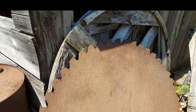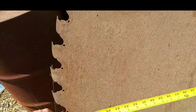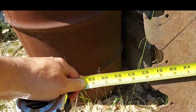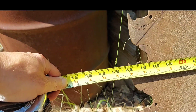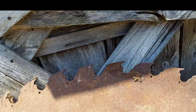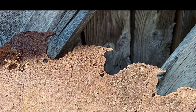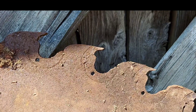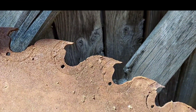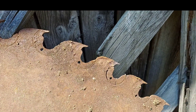So here's the business end of the whole thing. The blade - I got a tape measure here, we'll see what this thing measures. I think it's 54 inches - actually 52 inches. We do have another blade around here somewhere. These teeth are all removable; they fit in there with a cam lock. There's a special tool - probably a homemade tool that grandpa made - to pull the teeth out to replace or sharpen them.